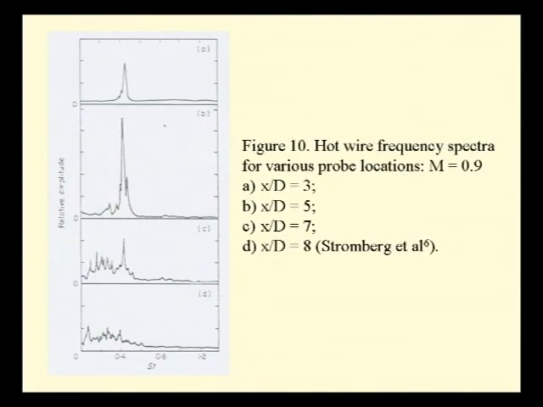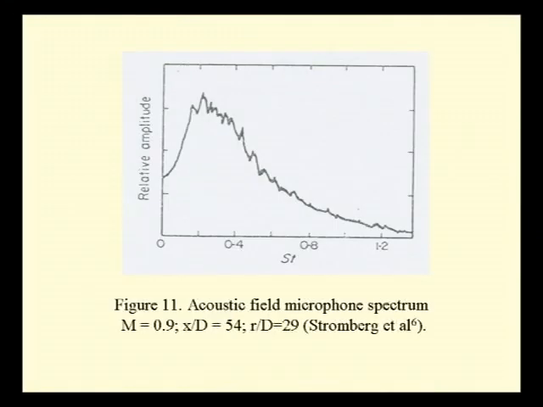So now, these are the hot wire measurements by McLaughlin's group in the moderate Reynolds number supersonic jet. And you can see the Strouhal number of 0.6, which starts to dominate the initial stages of the jet, and of course afterwards it becomes broadband. But if you look at the microphone signal, it's quite different, even in the near field, not in the far field. So even in the near field, which is only R by D of 8, there's no correlation between the spectra observed from the hot wire measurements and the microphone. So again, you are starting to get the preferred Strouhal number of 0.2 already, and I already showed that in the far field, Strouhal number of 0.2 is what dominates.